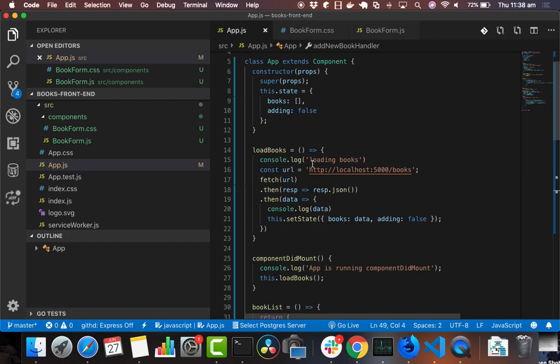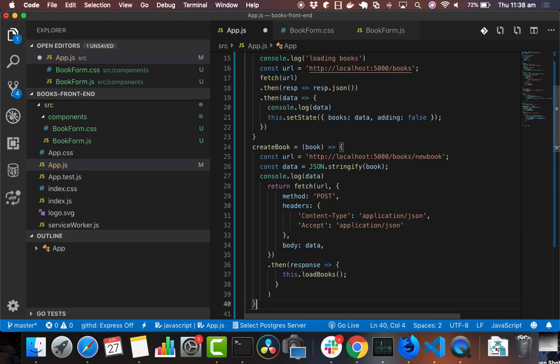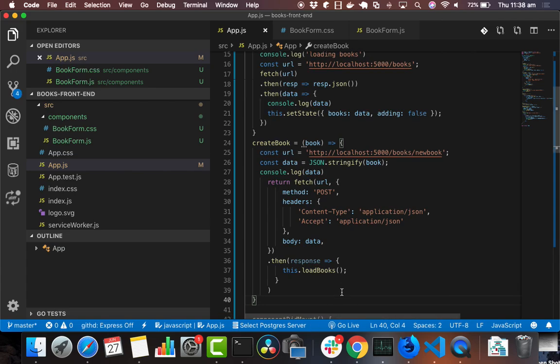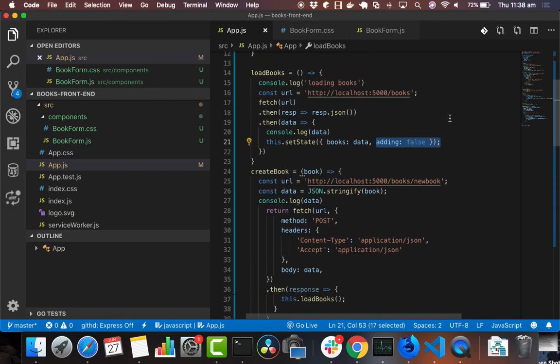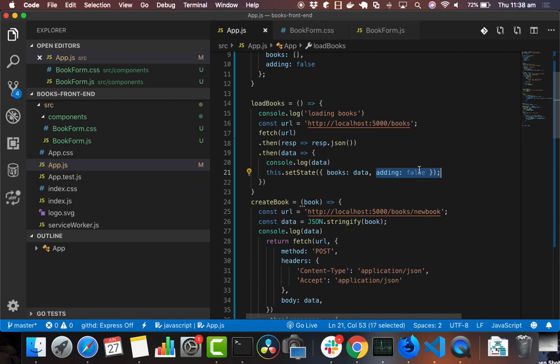So this create method, I want to keep these methods together where we're calling the API. So I'm going to put it right next to the load books. And the load books is going to set the adding to false, and once the adding's false, the form will disappear.